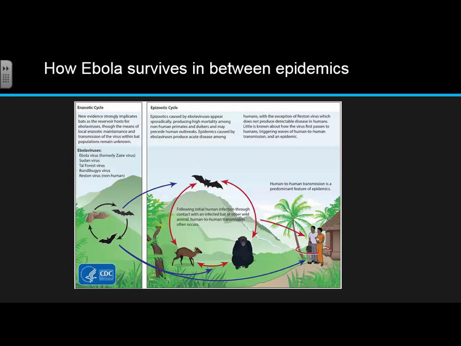But also fruit bats eat fruit. And one of the things that they do is they get some fruit and they take a chunk out of it, and they got all this infected saliva, and then they drop their fruit, and other animals come along eating this fruit that has been infected by fruit bat saliva. So the fruit bats are the reservoir or the host that actually keeps Ebola alive, and they don't die from it, but they continue to harbor it.